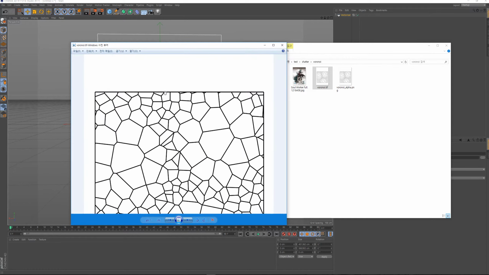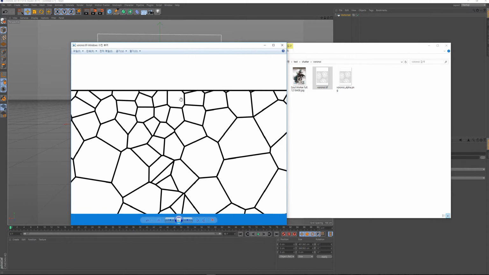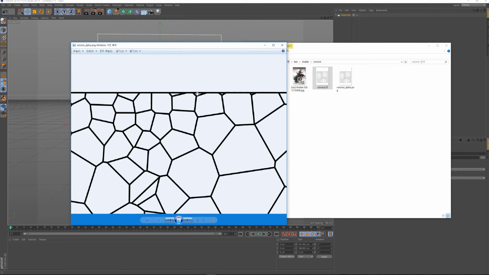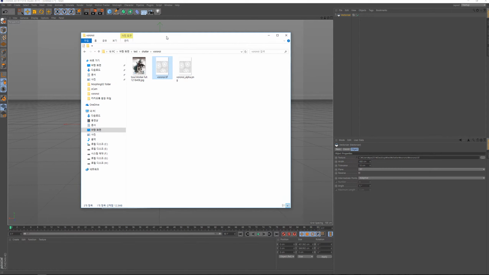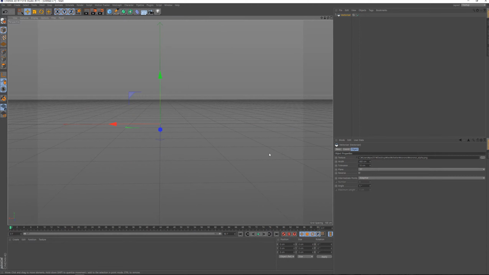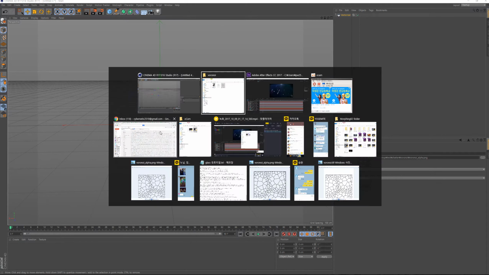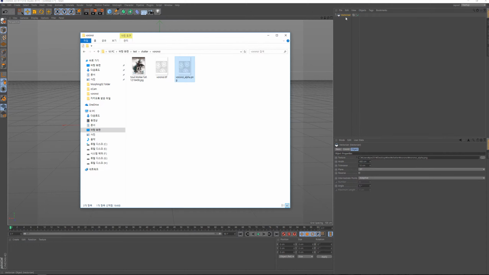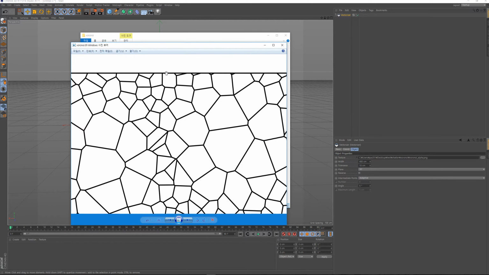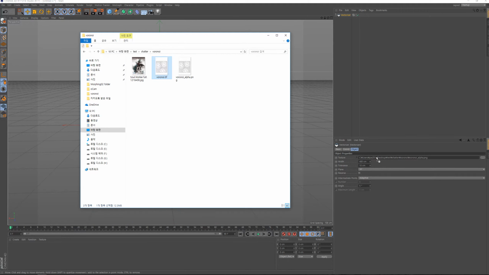The first one has black and white color, and the second one has black color, and this space does not contain white color. It has only alpha channel value. So if I drag the Voronoi alpha to here, nothing is generated, right? So if you use this Vectorizer tool, you must use the black and white color difference image, not an alpha channel.